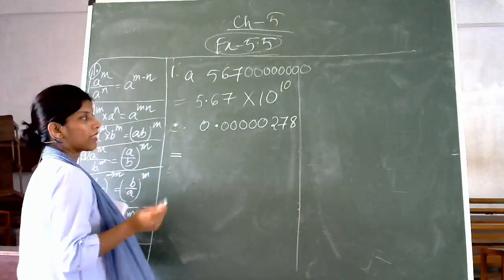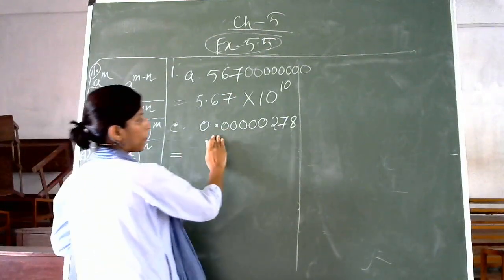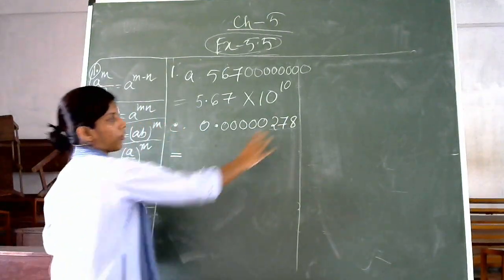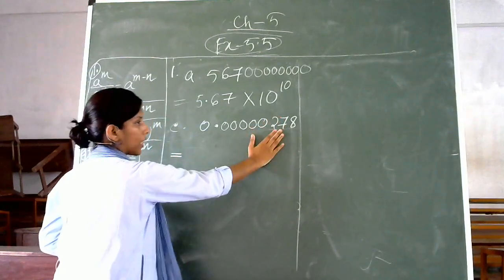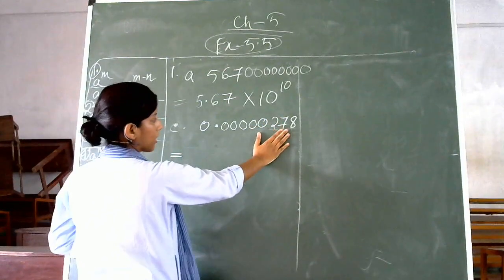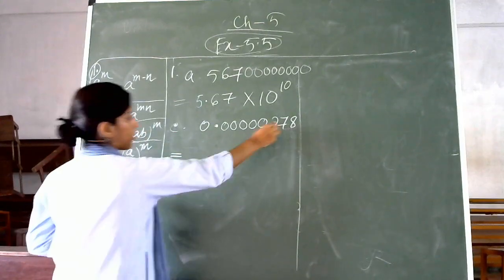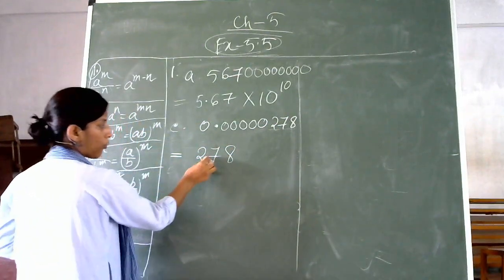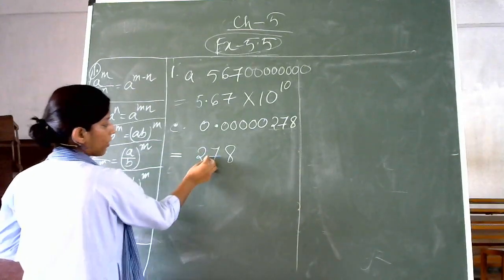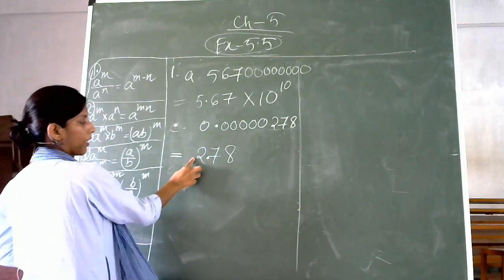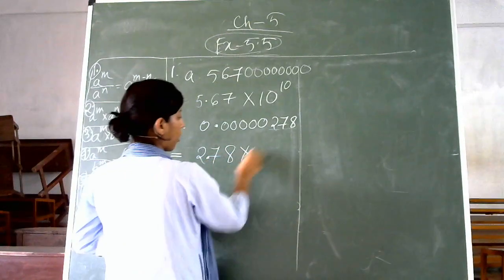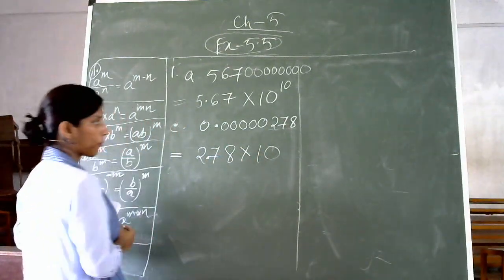So we'll be applying the same process. What are the digits over here without 0? These 3. There are 3 digits without 0. So the first target is to find how many digits are there without 0. So there are 3 digits. So I'll write 2, 7, 8. And what I said, I'll be putting the point after 1 digit from your left. So 2.78. Now, 10 to the power how much?